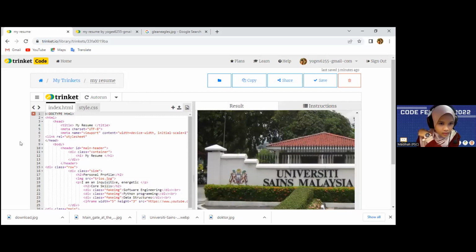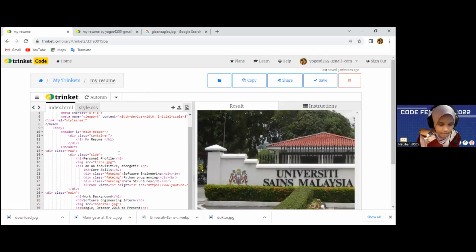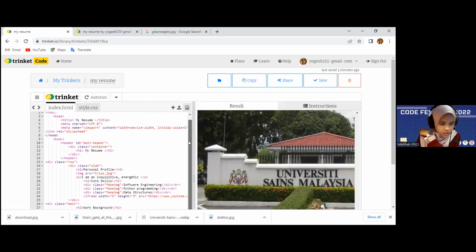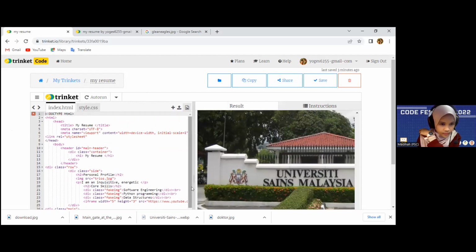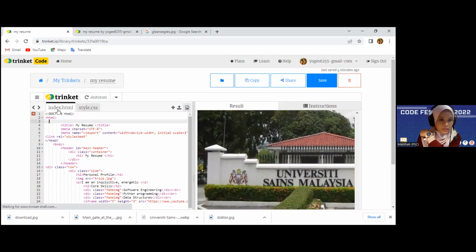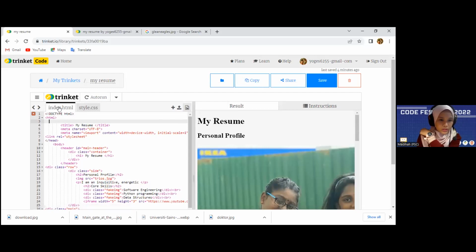Can you go to the cross one? Can go down a little bit. So you go to the line number 3 yang head tu. You just can buang balik and then tulis balik perkataan head tu. Enter. Masukkan head punya coding.